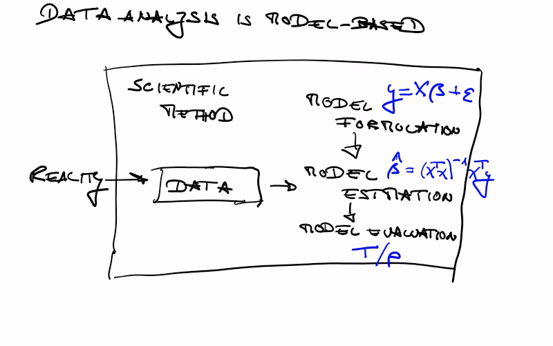And then finally, of course, to close the scientific circle, you use this information about what you have learned about your model or your theory to update your model formulation. So that you now know that something is happening, and then you can change your model formulation and see whether this actually makes your explanation of the data, which is part of reality, better. Okay, so this is essentially how I conceive data analysis.